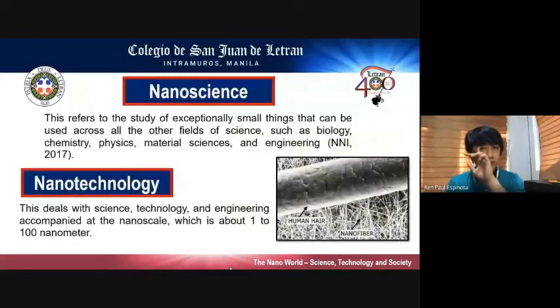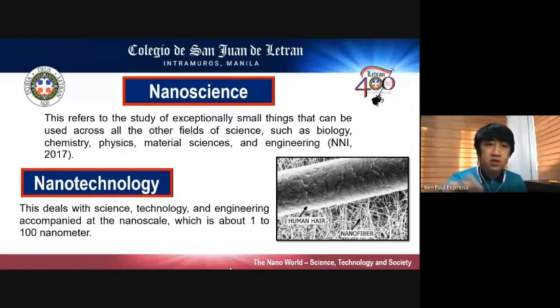Next, let's talk about nanoscience and nanotechnology. When we talk about nanoscience, it is the study. It's all about knowledge. Di ba? We already studied what is science last midterm period. It's all about a systematic body of knowledge based on careful observation and experimentation. So, lagyan mo lang ng nano yun. It is a systematic study in a small scale of a body of knowledge based on your careful observation and experimentation. So, it's all about knowledge in a small scale.